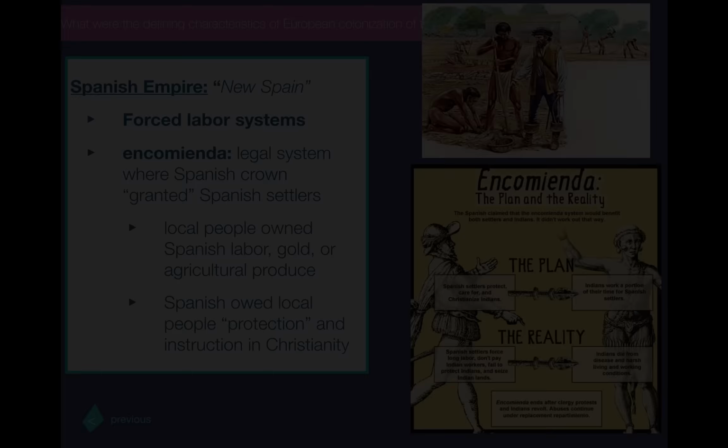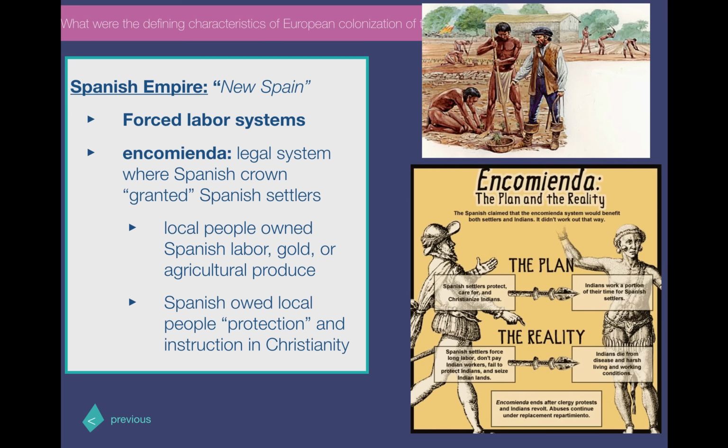These forced labor systems were put into place as a result of the Spanish trying to implement the idea of mercantilism, the idea that the colonies exist for the sole purpose of benefiting the mother country, to extract what's called bullion, silver and gold, from the colonies, bring that back, and create a favorable balance of trade for the mother country. So there are several different versions of forced or coerced labor systems that the Spanish used in the former Aztec and Inca lands.